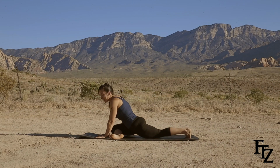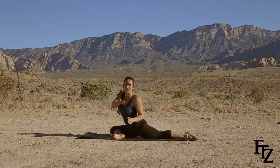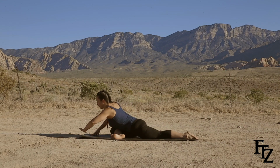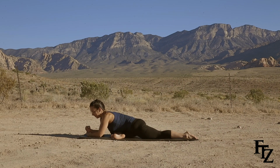Take a peek in back of you. Make sure that leg goes straight and back, the foot's not sickled out to either side. And then inhale, come up to center, exhale. Walk the hands forward, let the forehead rest on the mat. Or you can stack your two fists if that's more comfortable and rest your forehead on top of your two fists. So here in half pigeon, it can be a pretty intense hip opening stretch.